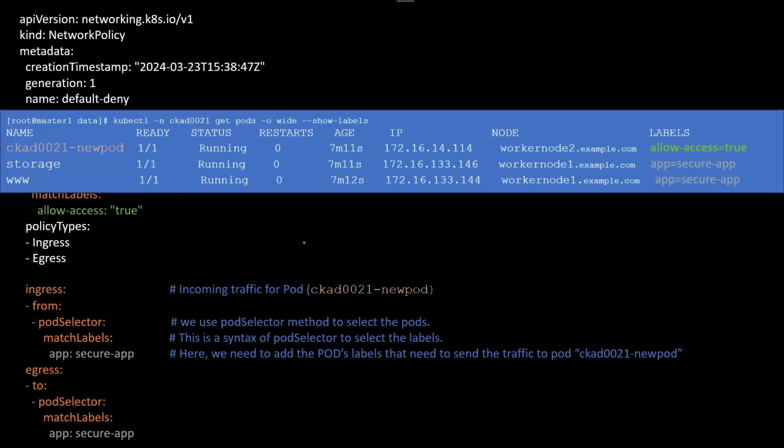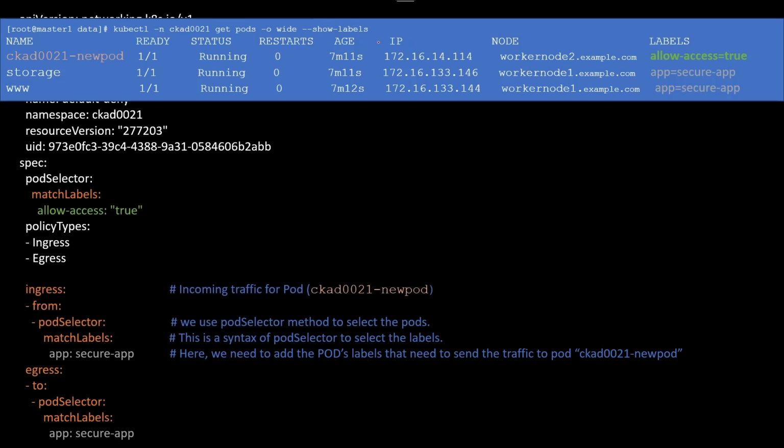I have modified the network policy, just for your reference, and these are the labels that we need to add here. In the pod selector, we have the match label allow-access: true. This is the label here. It means that this policy is applicable to this pod only.